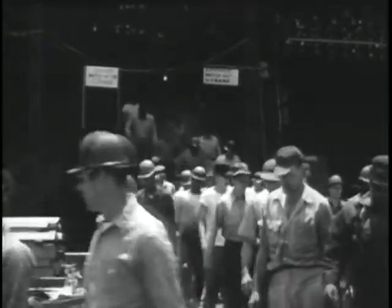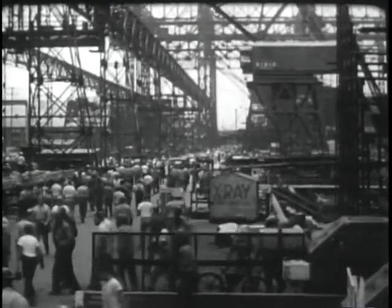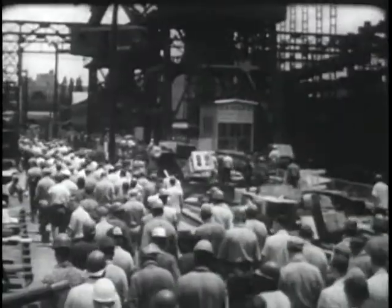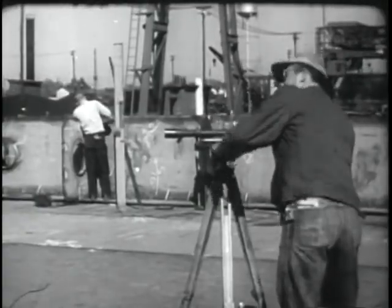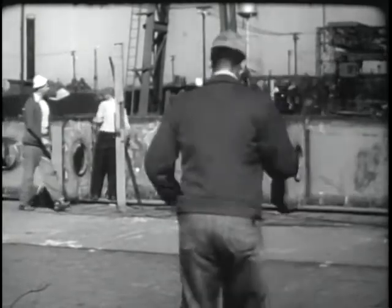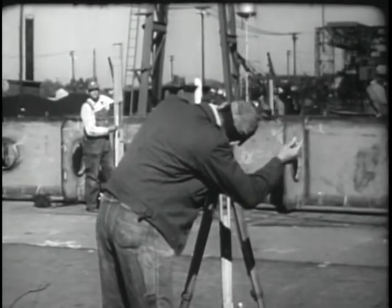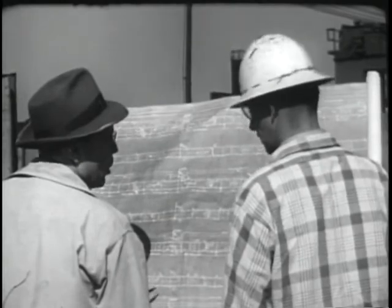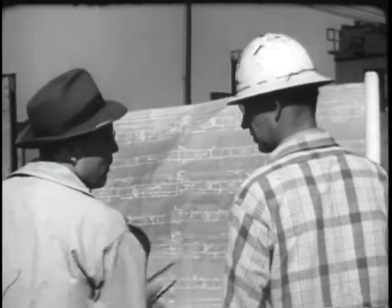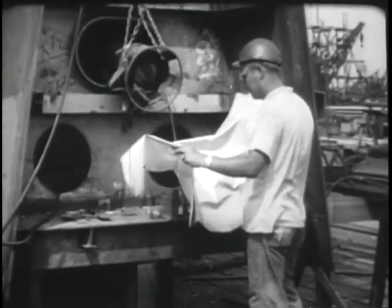That job took thousands of men — more nearly 5,000 workers on the ship itself, from 40 different trades, to meet her production schedule. They based the locations of major construction points on the precision of a center line, accurate and close enough to split the hairline of a lens. Over 6,000 plans were needed to build this ship — plans that told the shipwrights, welders, anglesmiths, pipefitters, coppersmiths, machinists, and electricians exactly what to do and where.